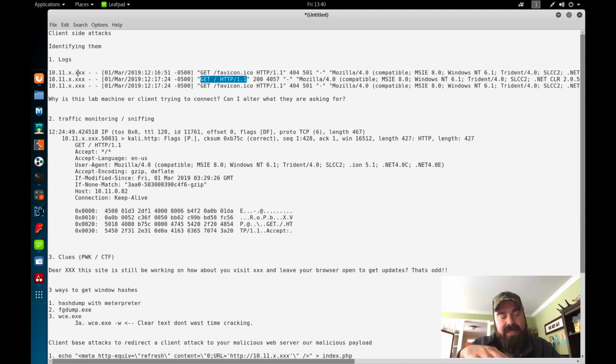But you don't always see communication between another lab machine and the lab machine you're on. So that kind of throws up a red flag to start digging at that and seeing what it's doing. And as you watch the log, every few minutes you see that same connection come through. So it really starts making you think, is there something there I should be looking at? So looking through the logs is one of the key ways.